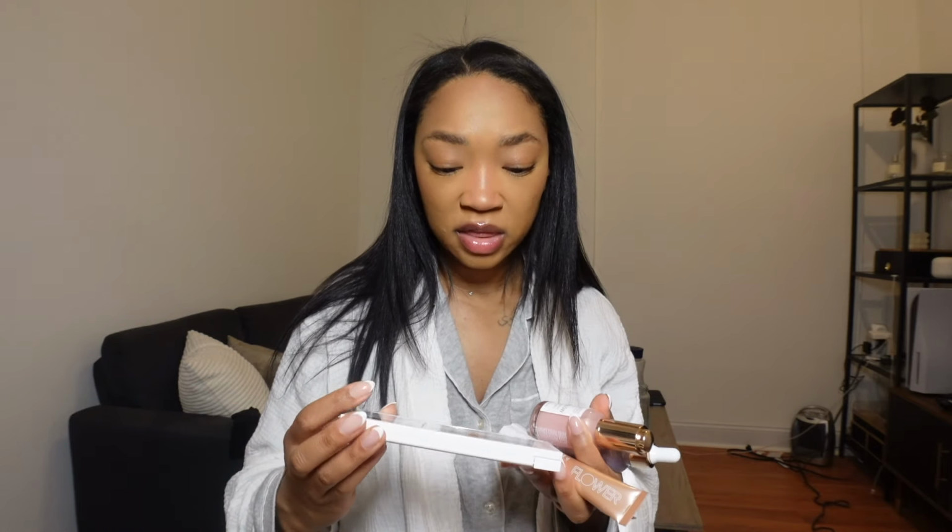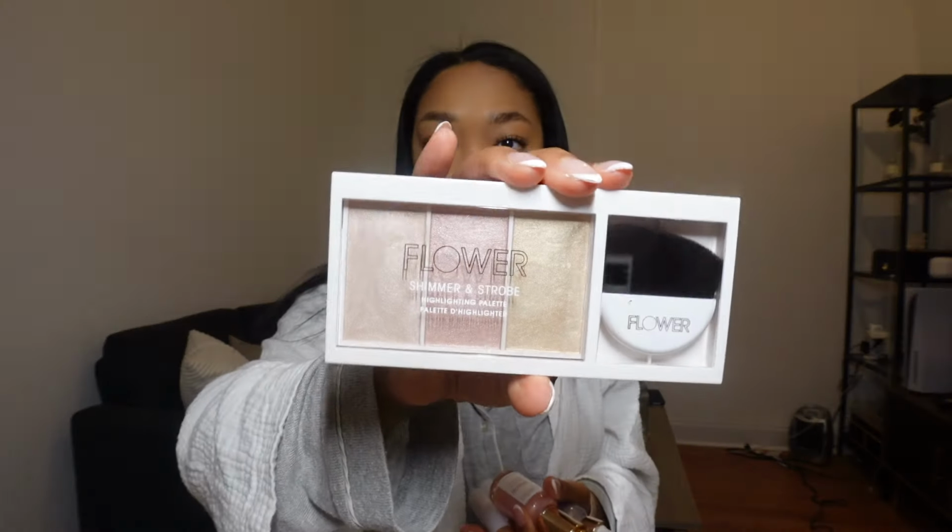And then I got some products from Flower Beauty. The brand is owned by Drew Barrymore, I believe. This is the first time I've ever tried her products. So they sent this Flower Shimmer and Strobe, which I was actually gonna use in the video, but I forgot to. And I actually didn't try this.